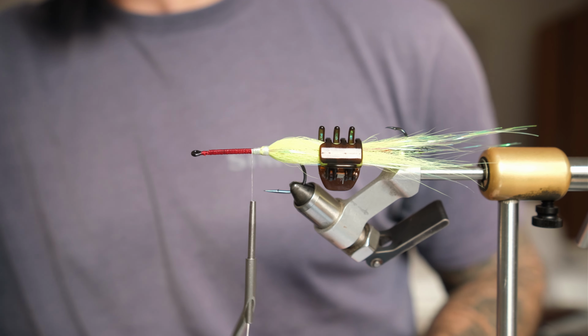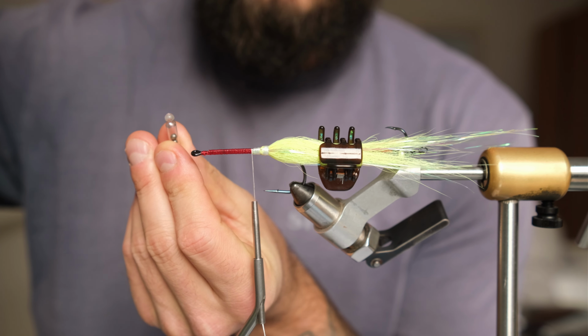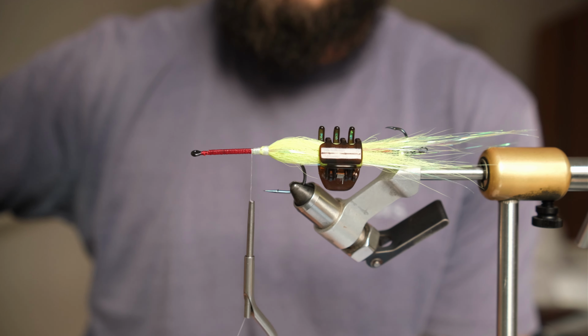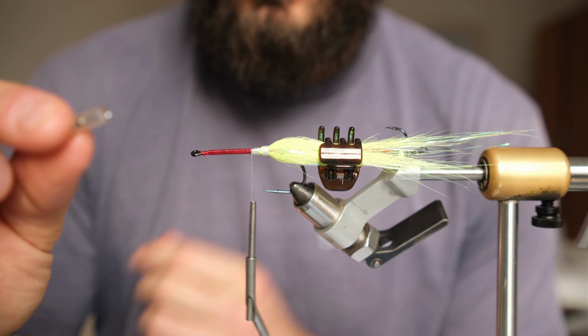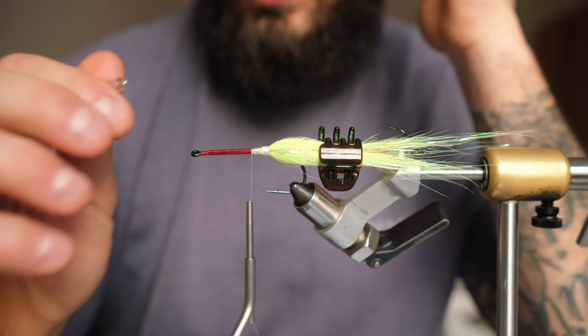Anyways, so we'll take the rattle, and there's that little piece to tie it on. You don't need that. It's just gonna take more space. So I cut it with some nippers. Then you'll end up with this. If you tie this directly on, it'll slip. It's kind of hard to get on.